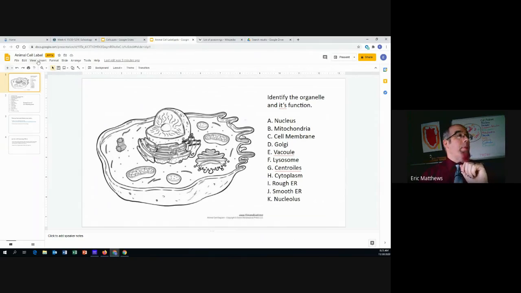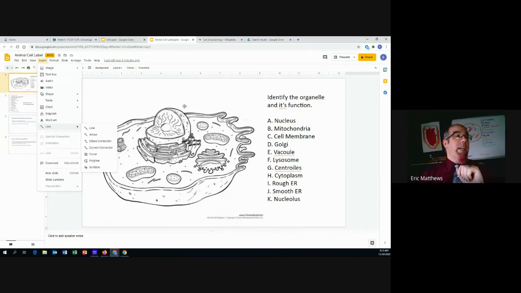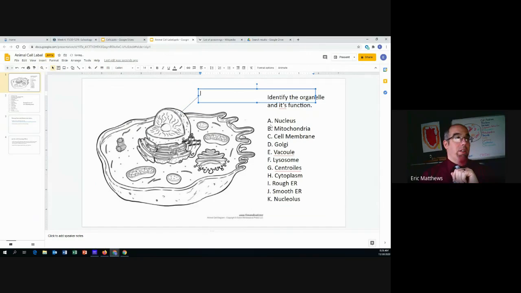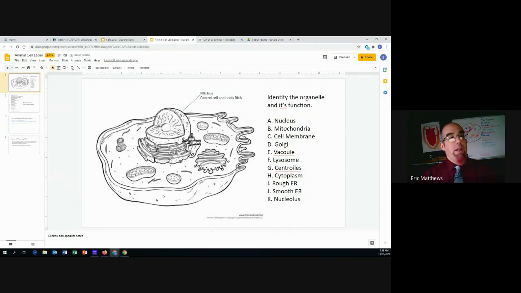Let me give you an example. So let's say we're doing the easiest one, right here, that great big one. And then we're going to insert a text box. This is the nucleus. And what does it do? Controls the cell and holds DNA. All right.